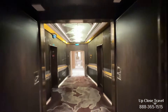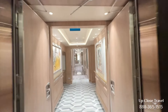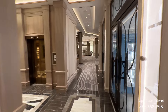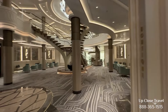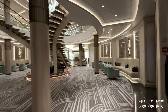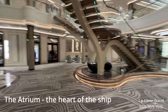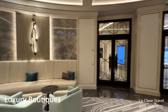As we exit the Constellation Theater, the Seven Seas Grandeur has 746 guests and 548 crew members — so it's a smaller ship. It's wonderfully decorated, very light, very bright ambiance. Here we are at the atrium, the heart of the ship on the fourth deck. You have shops on both sides, which are closed right now — I'm doing this early in the day before the crowds get up.